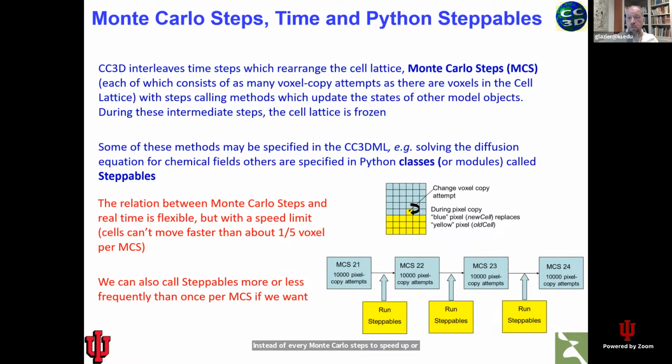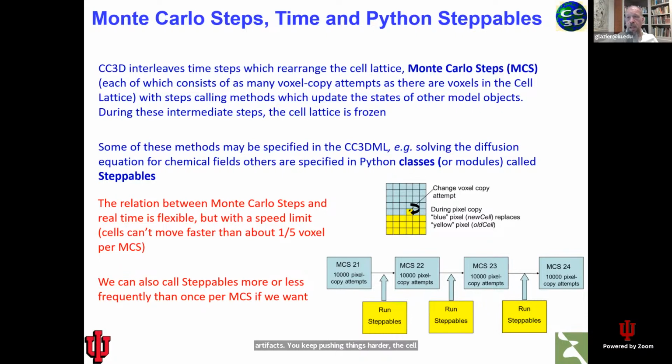There's also a fundamental rule in CompuCell, which is that because of the way the dynamic works, we want our dynamics to be that the velocity of a cell is proportional to the force. If you push on a cell too fast, it can't move too fast because you really only can update 1 voxel distance per MonteCarlo step. And so really there's a speed limit. There's a hard speed limit of 1 voxel per MonteCarlo step. That's the fastest something could possibly move. If you get near that speed limit, you have some strange artifacts. You keep pushing things harder, the cell won't move faster, it'll break up or die, disappear.